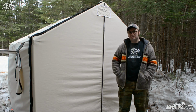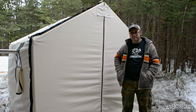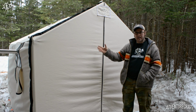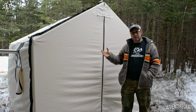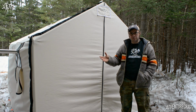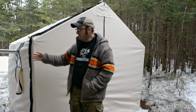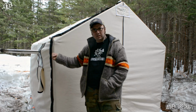Hey guys, so I want to talk a little bit about this polar bear tent from Capital Canvas. Capital Canvas is located in Victoria, BC, Canada, and they're making canvas tents like this in a variety of different sizes. This is an 8x10. They're all made from Sunforger marine canvas. They're treated for mold and mildew and moisture, as well as flame retardancy. Because they're treated for flame retardancy, as you can see over here, I'm able to have a stove jack and a wood stove inside the tent.